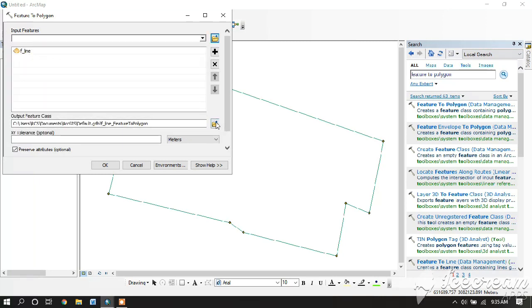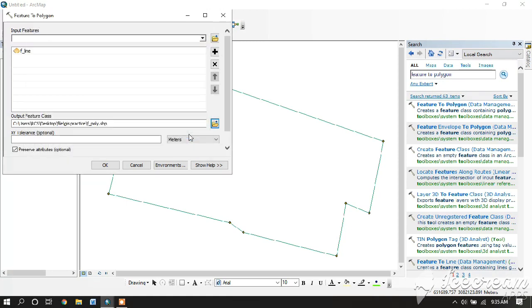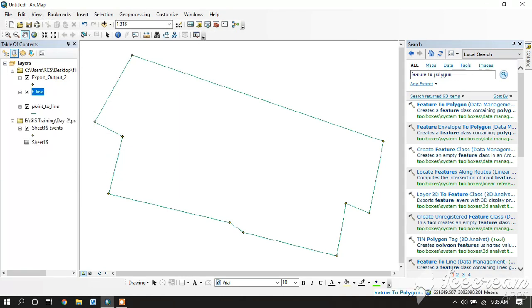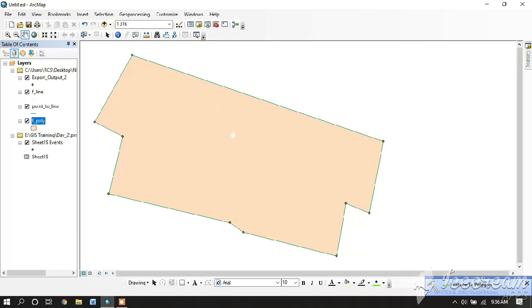And yes, while giving name, don't make it too long. And now this is our polygon. We have converted points to polygon.